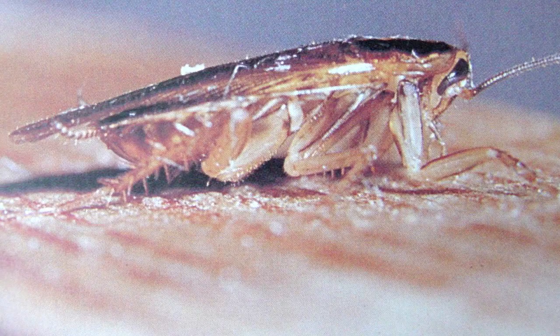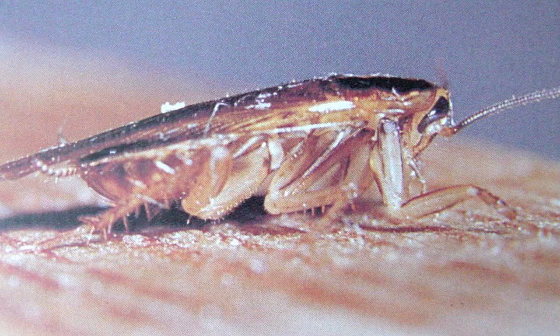German roaches are one of the nastiest roaches to have. They duplicate themselves, it seems like. Their gestation period is very short. Their egg sacs actually carry more eggs than any of the other types of roaches. And unlike some roaches where they will glue their egg sac and leave it, the German roaches carry it around with them, so they protect it.